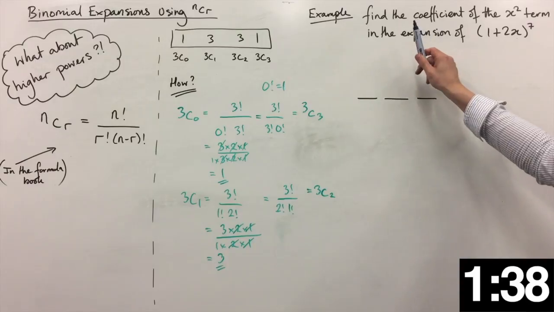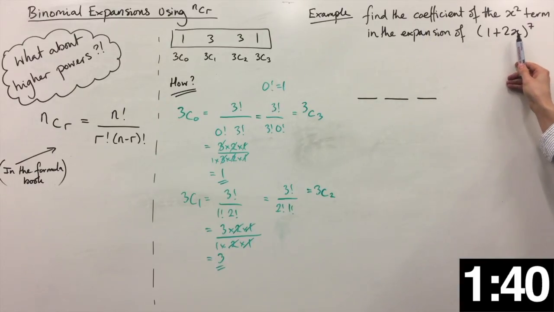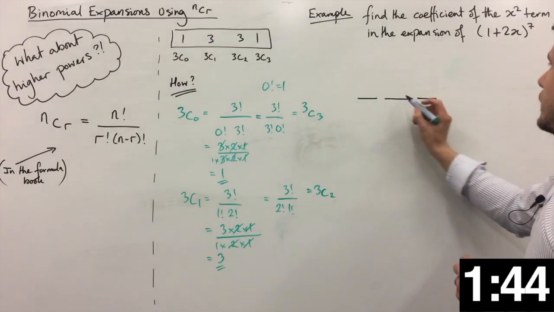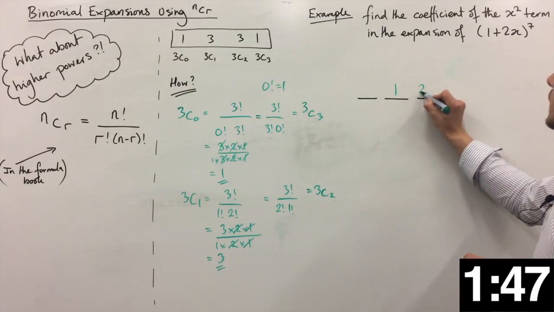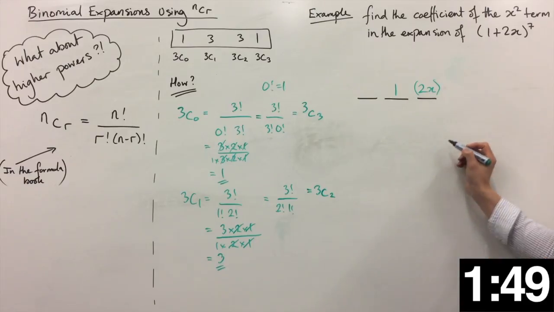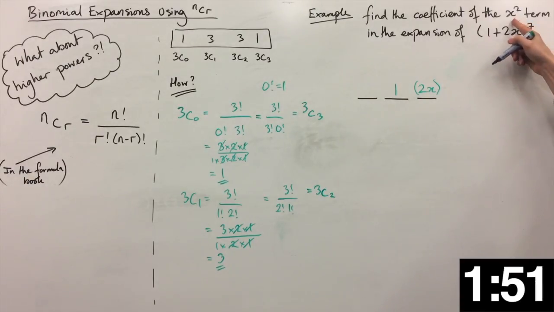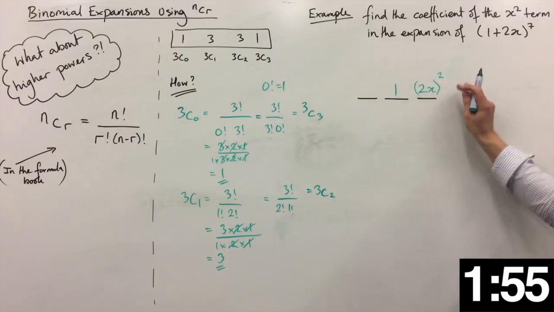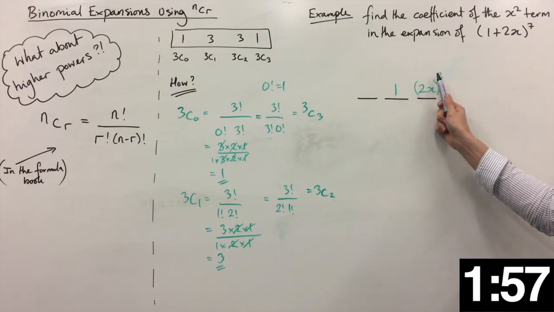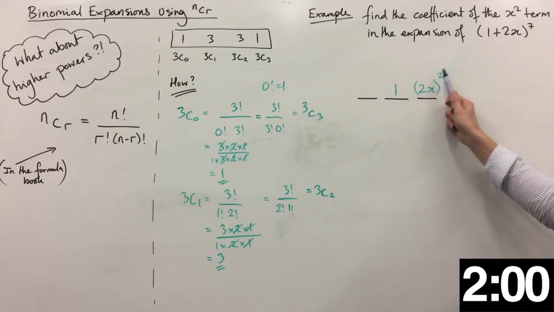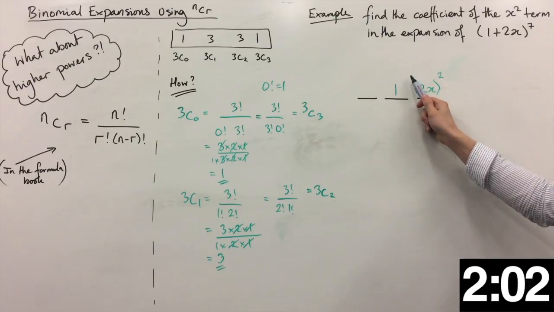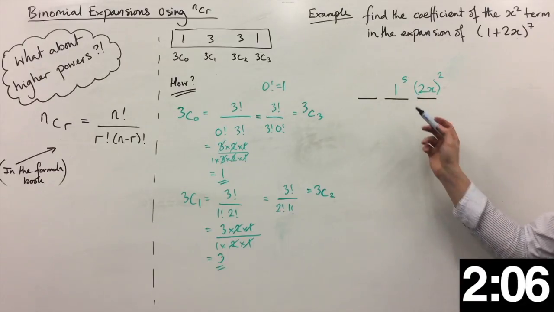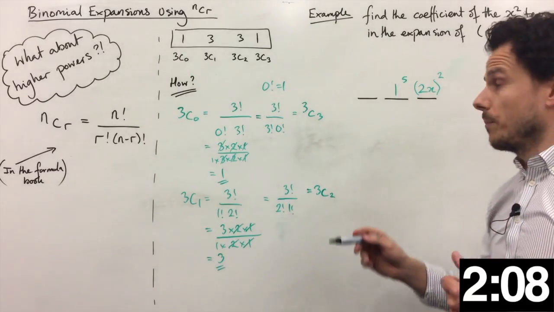Now, typical question we've got here. Now, this is expanding, but we can see to a power of 7. So we've got the term 1, and this one is 2x. I'll put it in a bracket. Now, if we want the x squared term, this has to be squared. That's the only way you'll end up with an x squared term. These values must sum to n, which in this case is 7. So 7 take away 2, the power there must be 5. Not that it matters too much in this instance as we have 1.